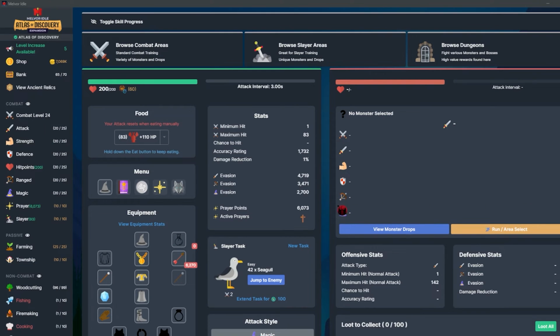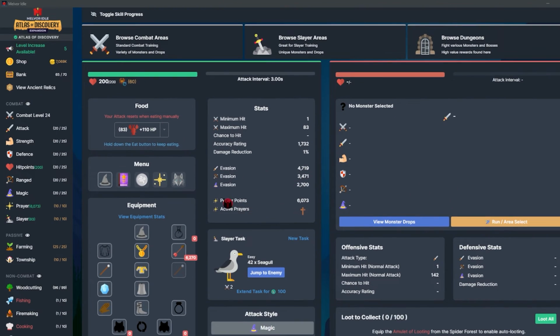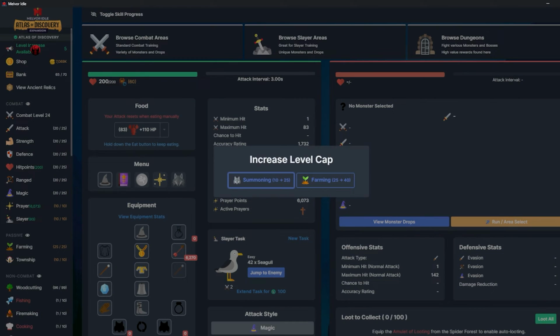Okay, so a bunch of lobsters and one death later. I had to go back and get more Slayer coins to buy another pack. I did die to the final boss the first time. But now we're good. I just cleared it. So we've got these. I think I'm gonna do summoning.